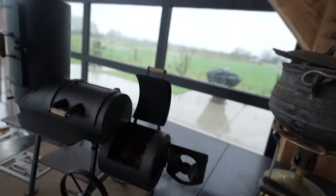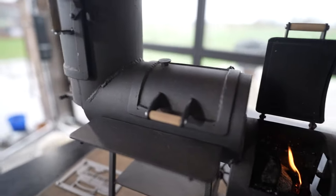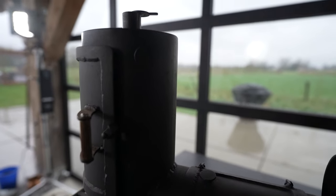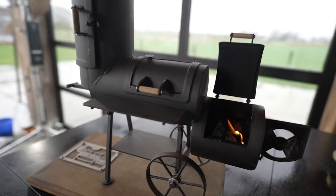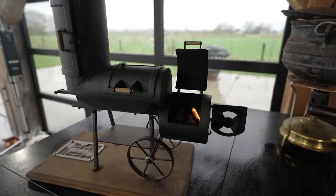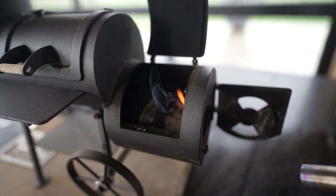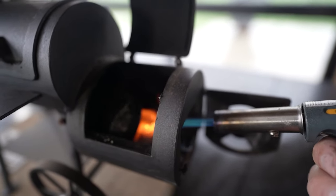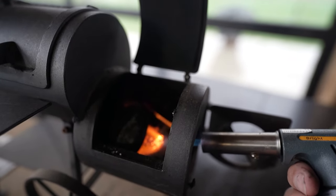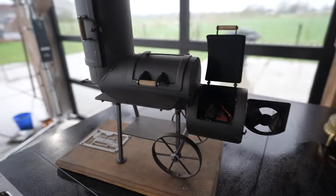So while he's doing that, I am having some fun with my little smoker. I haven't fired this thing up for a long, long time. So anybody questioned if I have an offset smoker? Yes, I do. The problem is, it's kind of tiny. It's a European version of an offset smoker. A little bit of baguettes in there. Fire it up.